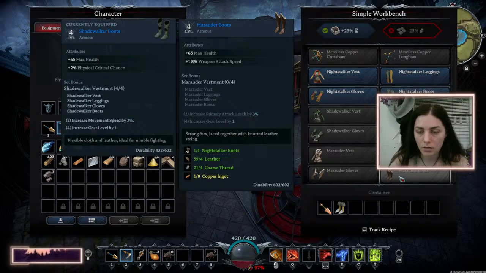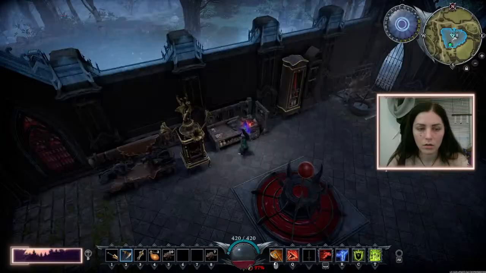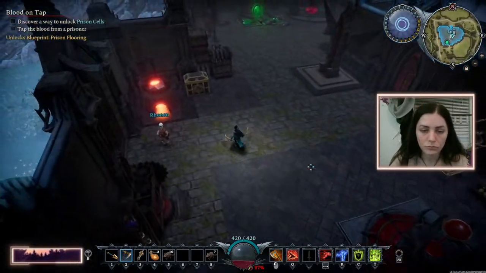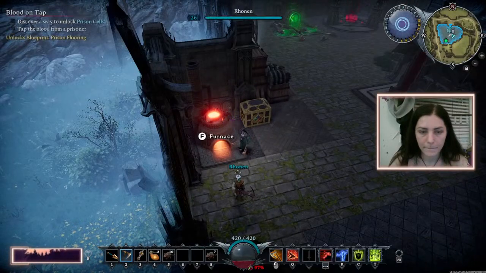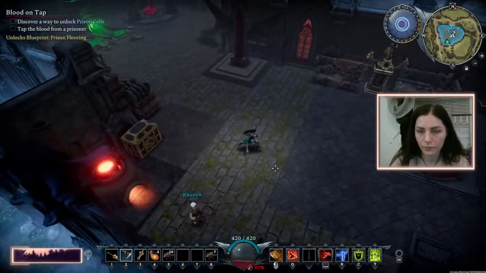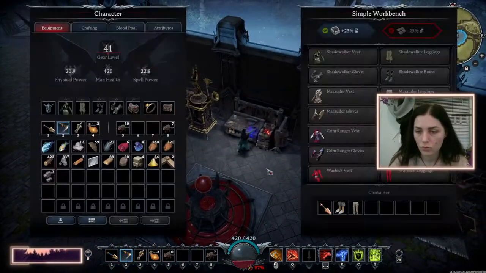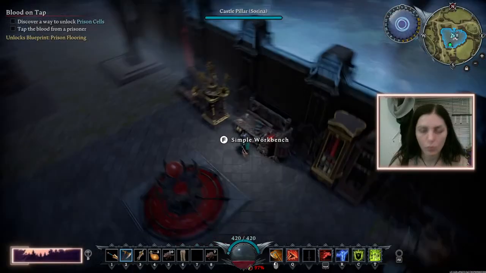More copper ingots. And then he should be kind of good to go, shouldn't he? Then he'll be sufficiently leveled up, I think. I require more resources to make more copper ingots.